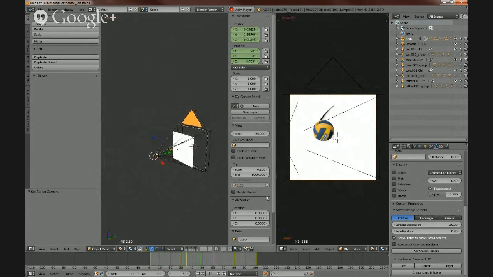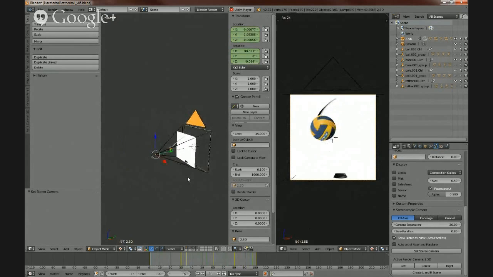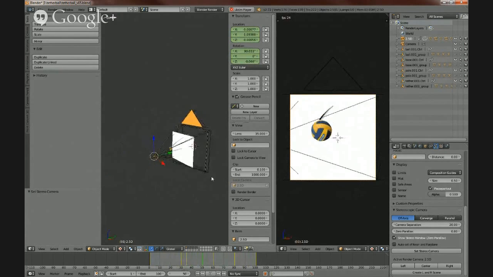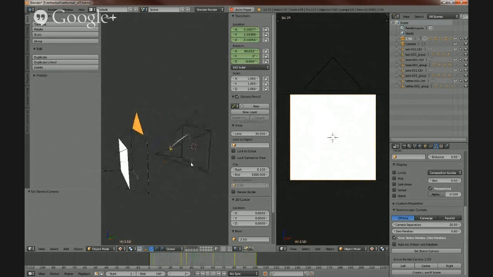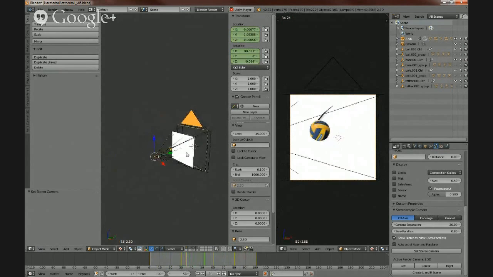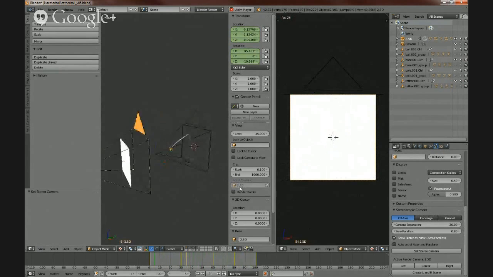So basically that's it. I'm not going to go too far into stereoscopic rendering and all that. I just want to mainly cover how to do the actual conversion, and then show you simply how easy it is to add in a stereoscopic camera rig and also to create the motion graphic renders.